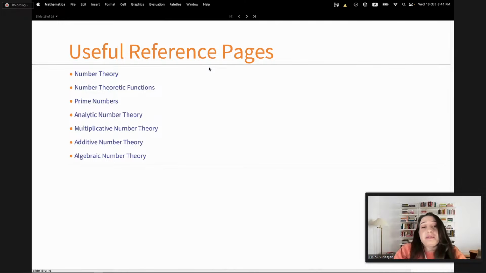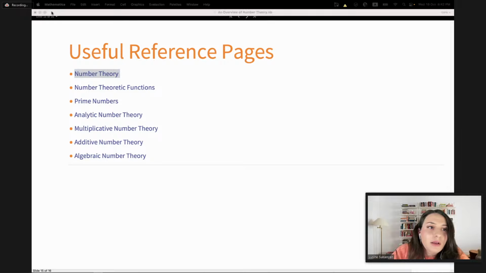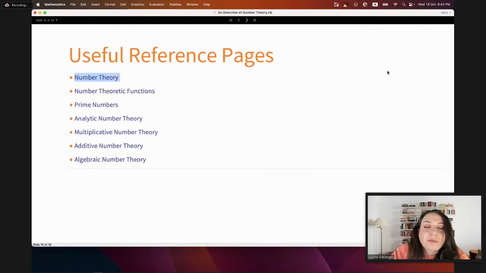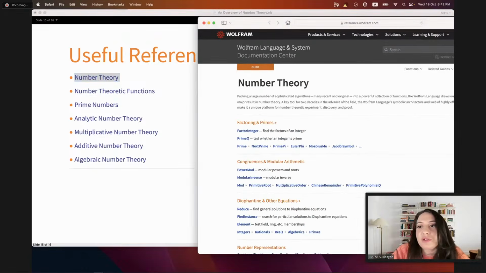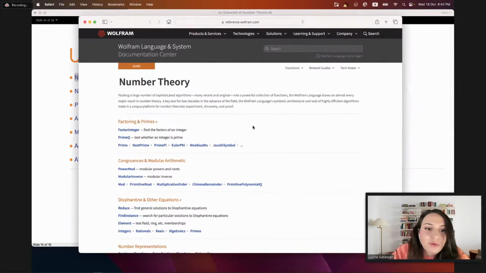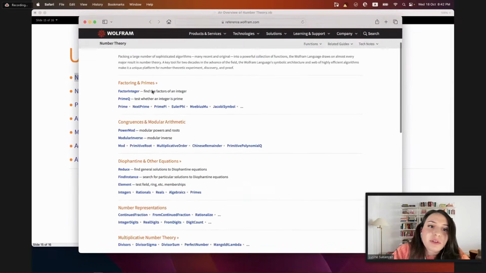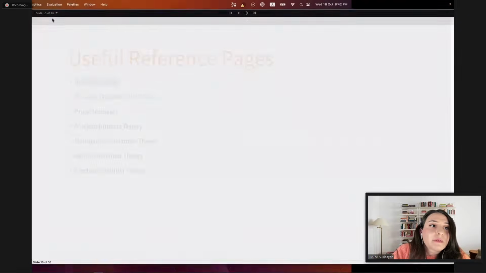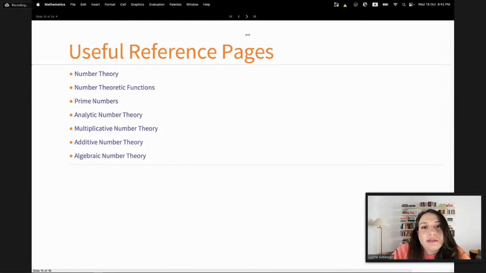So yeah, this was it. A very brief introduction to number theoretic capabilities in the Wolfram language. The notebook will be posted. You can look at it with all kinds of links here. These all refer to the reference page of Mathematica, and you can just go there and read about all these functions in more detail. You can look at the examples. There are a lot of examples about all the functions. So the notebook will be posted.